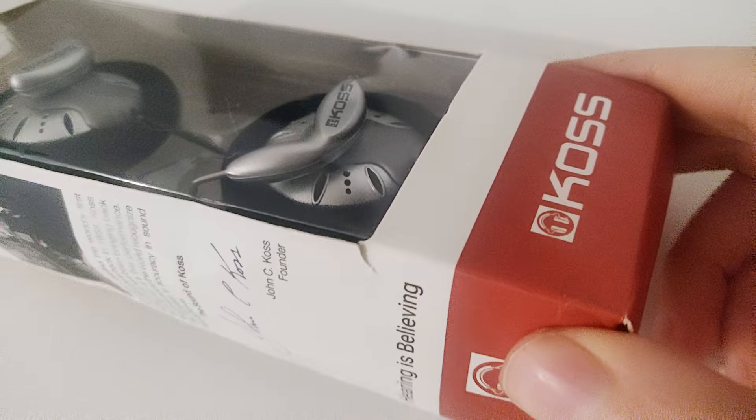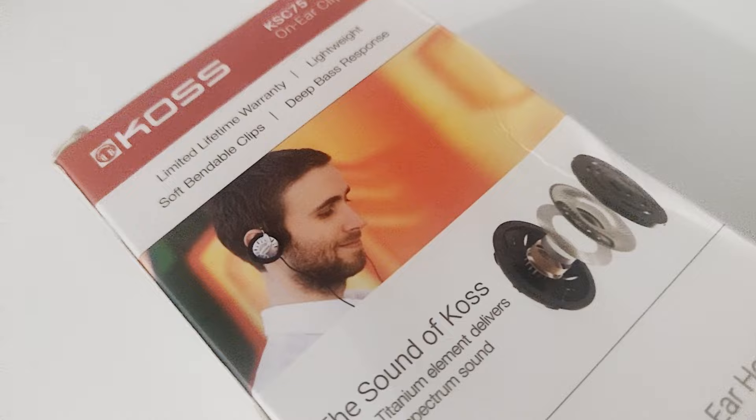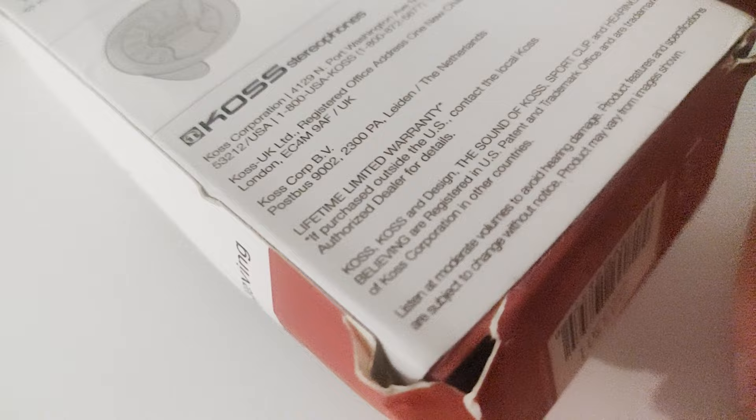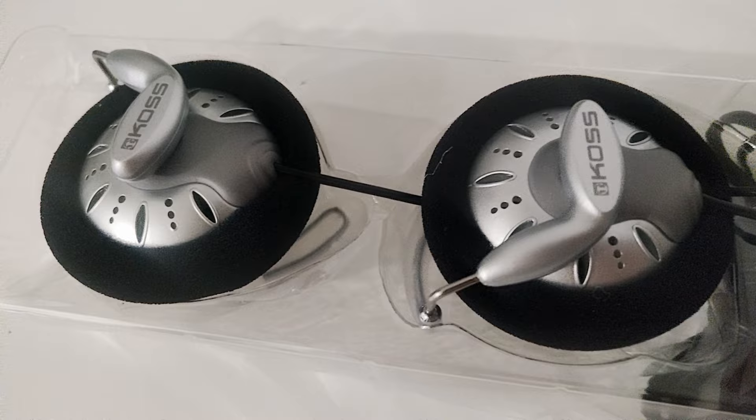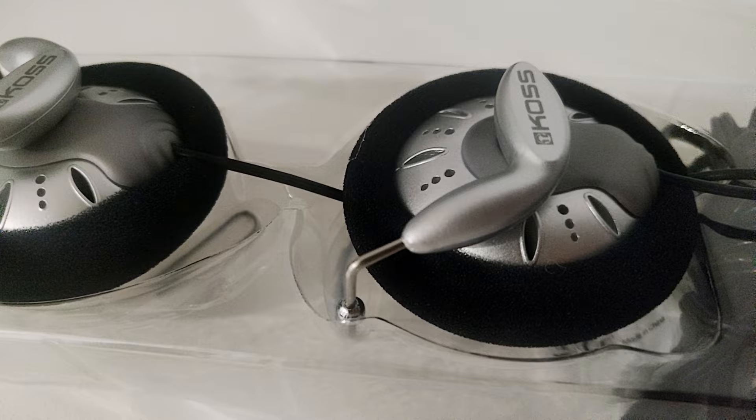It's also very comfortable — so light I could wear it all day. The clips might be a bit annoying depending on your ear anatomy, but for me it's very comfortable. The question is: why do you need anything else? Well, it depends. If you're talking about a gaming headset, you need a microphone, convenient volume buttons, chat mix, noise reduction, and wireless options — gaming headsets offer much more beyond just sound quality.